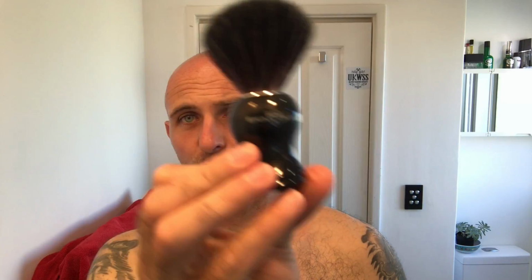Now the brush I'm going to use today, I've been favouring this brush the last few shaves, the Edmund Jagger Synthetic, which is a brush I've had for a while. I had it pretty much when I started wet shaving. One of the first brushes I got, really cheap on a sale, but I think they're about 30 bucks now. I think I paid about 10 bucks for it. But it's a lovely little brush, it's really soft, it's got a good bit of backbone, and it does great lathers, and that's all you can ask for.